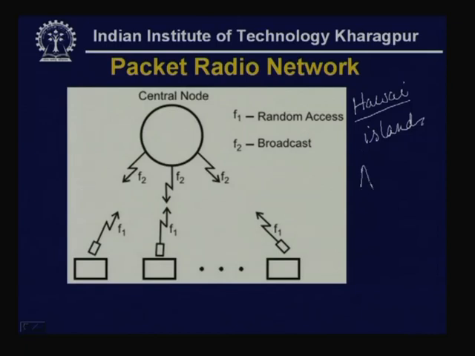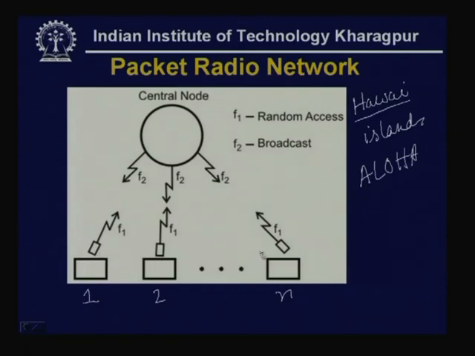protocol which is known as Aloha for this kind of environment, and this basic environment is shown here. The central node, which is essentially the central computer located in the University of Hawaii, and these are the various terminals. This is terminal 1, this is terminal 2 and this is terminal N located in different islands. They communicate by using a wireless technique which is known as packet radio. Now, the basic technique is shown here.